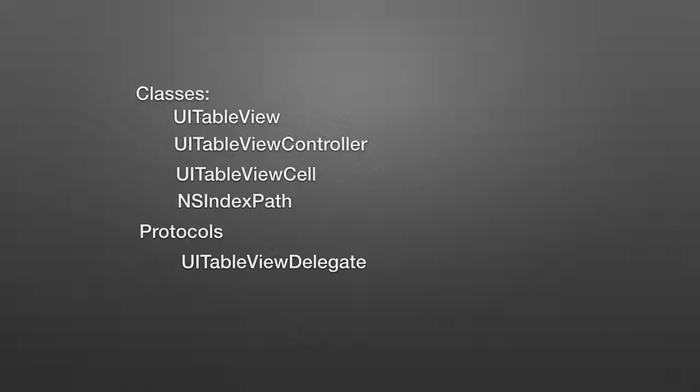There's two protocols for the interface between the TableViewController and the table view. There's a UITableView delegate, and there's a UITableView data source. The data source really represents the geometry of the table view. How many rows are there? How many sections are there? The delegate is really for retrieving data information. You can take a look at these in the documentation, and I would highly encourage that. Let's go back to Xcode.